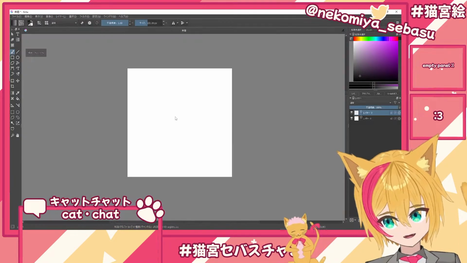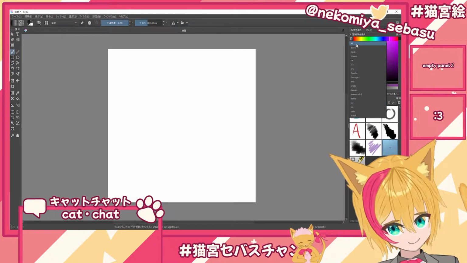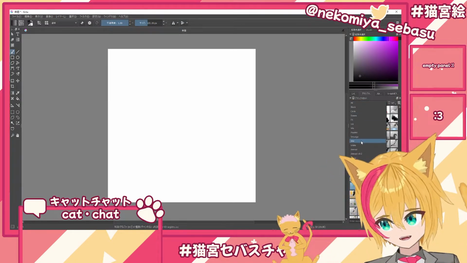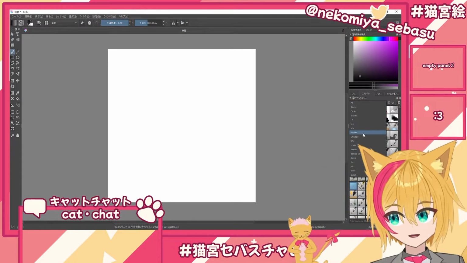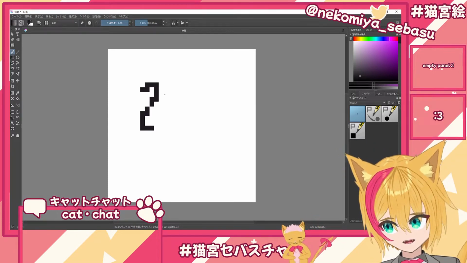So we can create that, and then for the brush, we can go to our brushes. Krita actually has built-in, if you look for pixel art, a couple of built-in brushes. So this one is just a 1 pixel. That's probably what you want to use.